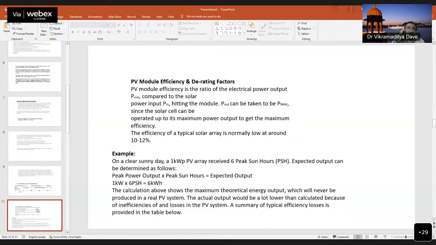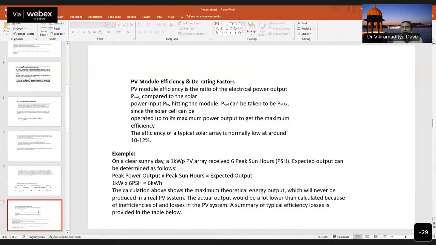Okay, now this is the PV module. When we say it is a particular rating, say 250 watt or 300 watt, then this is the maximum power output. Now what happens if someone says you have a 300 watt solar module, so how much energy will it generate? He will do this: I have 300 watt, I multiply by, suppose the peak sun hours are 6, 300 into 6, and I will get 1800 watt hour of energy.